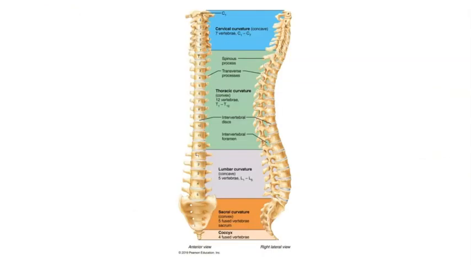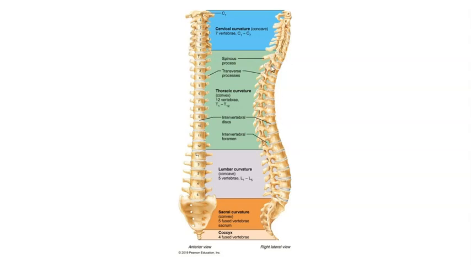So now that we've introduced ourselves to the 5 major regions of the vertebral column, let's take a look at the vertebral column as a whole. When you view the vertebral column from the lateral aspect, we can see 4 curvatures: the cervical curvature, the thoracic curvature, the lumbar curvature, and the sacral curvature. Notice that we don't see these curvatures when viewing the vertebral column from an anterior or posterior perspective. This happens to be an anterior viewpoint, but you can see it's nicely aligned and straight up and vertical.